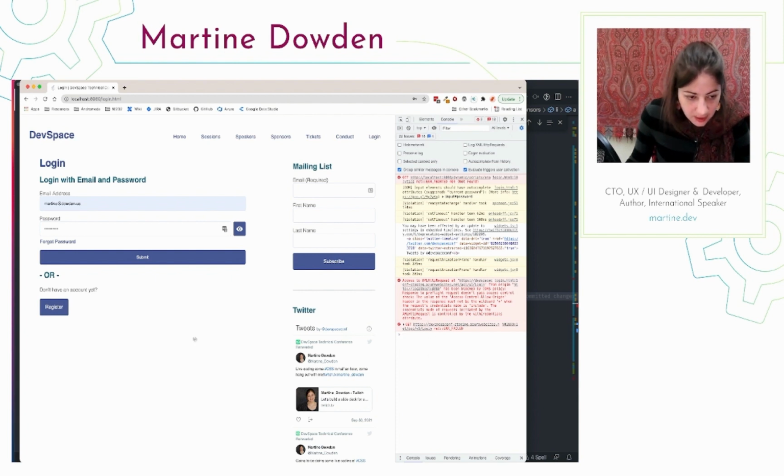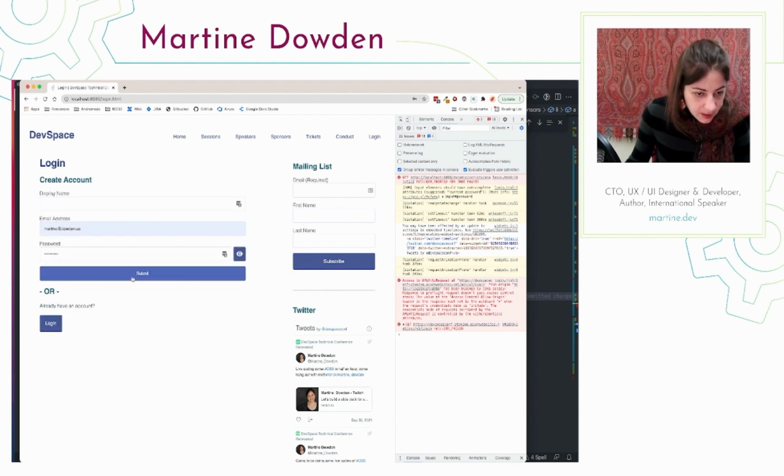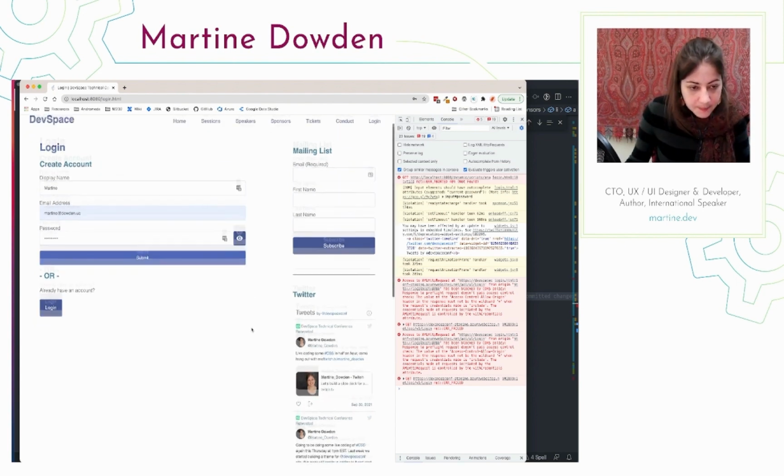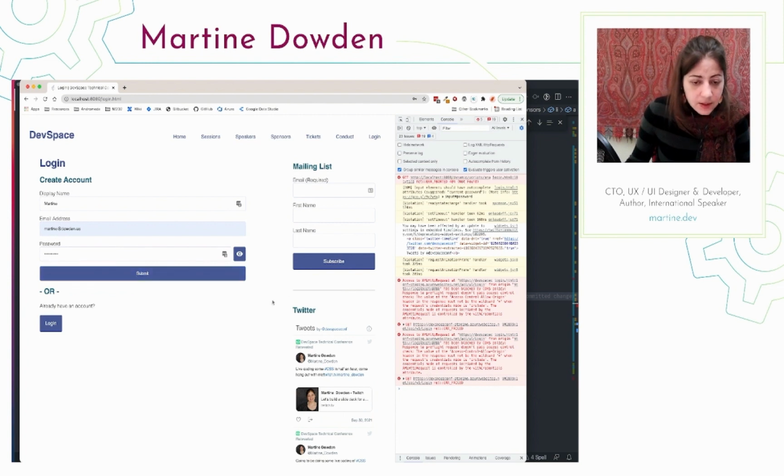We are hitting login, but we are hitting CORS errors. So there's not much I can do until I talk to the conference about getting the CORS thing set up so that I can work on this locally.